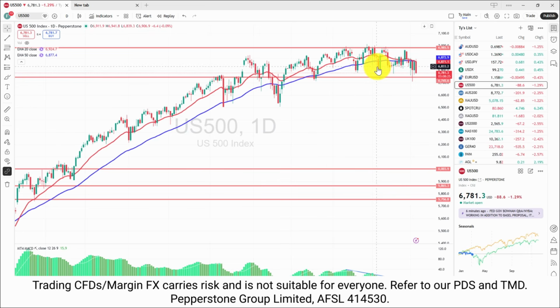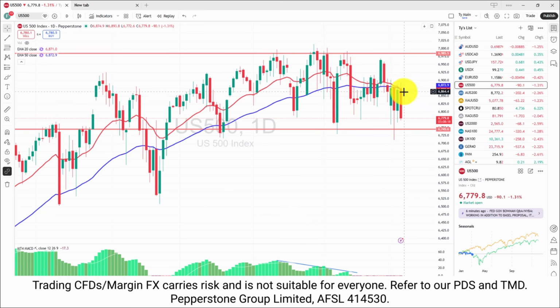S&P 500, look, of course, another strange week. The 20 and 50 moving averages are all but crossed. You can see here we're about to do it. It did try very, very valiantly to stop that cross happening. We pushed up higher 2 days of this week, and you can see now that the last session has been a very, very heavy selling session. Not many wicks, even though the previous days were.